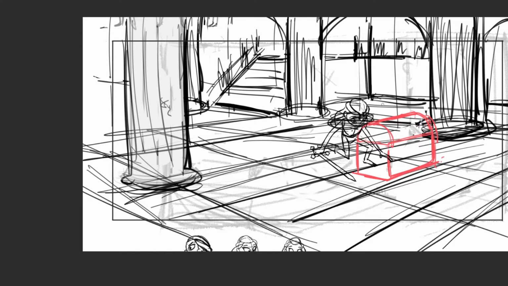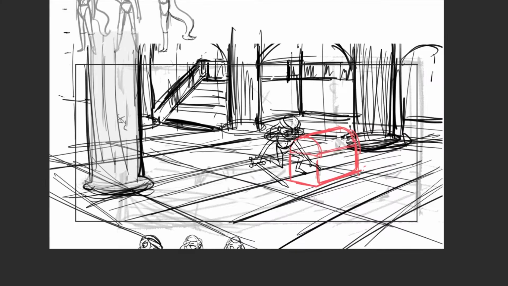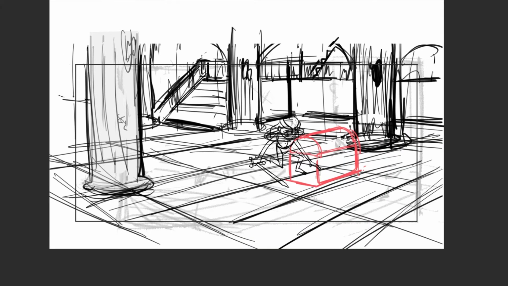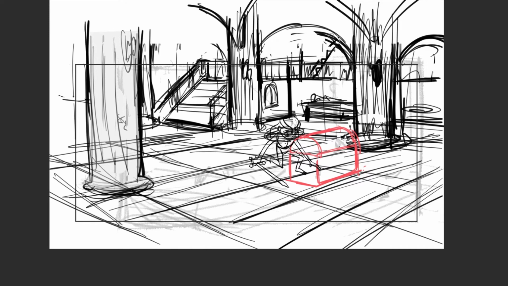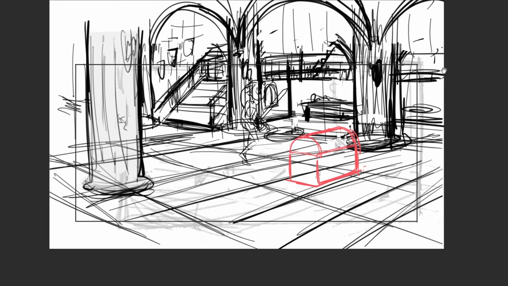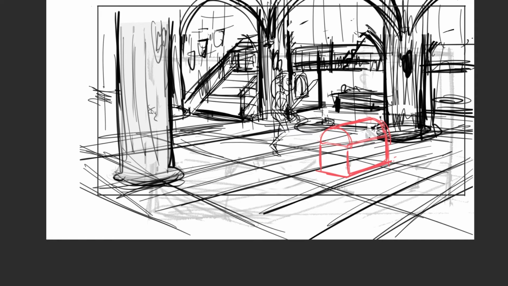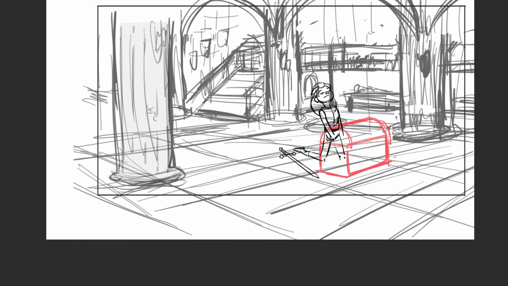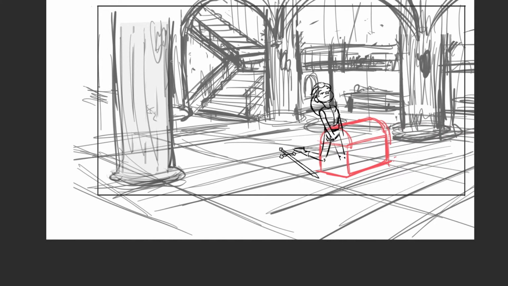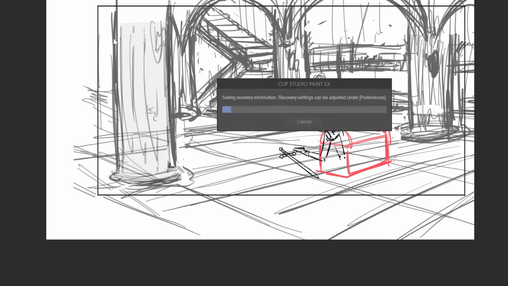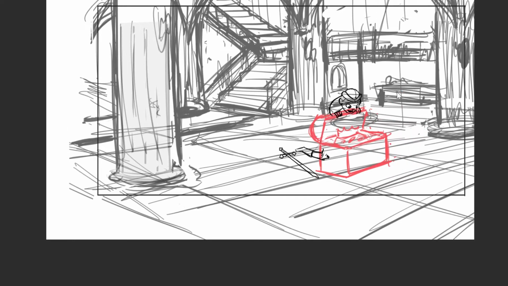So I figure it'd be cool to have some stairs in the background, and so I'm going to have the stairs go up and then you're going to see like a second level. And so I'm just really quickly sketching it in. I haven't even calculated where the vanishing points are yet. I'm just kind of eyeballing it at this stage. Alright, I think that's working pretty good for a sketch.